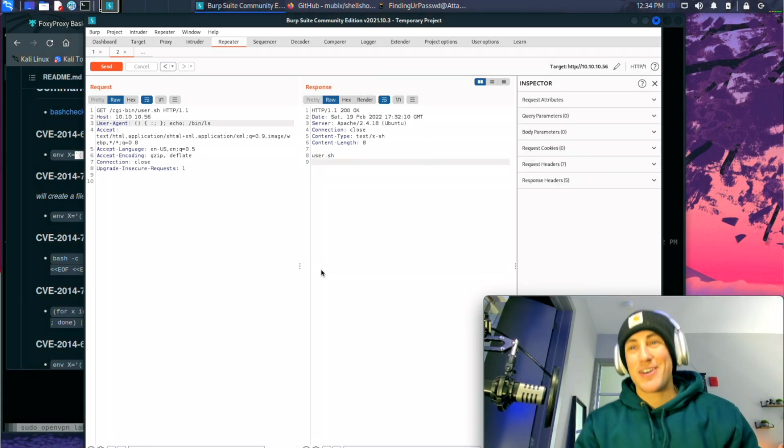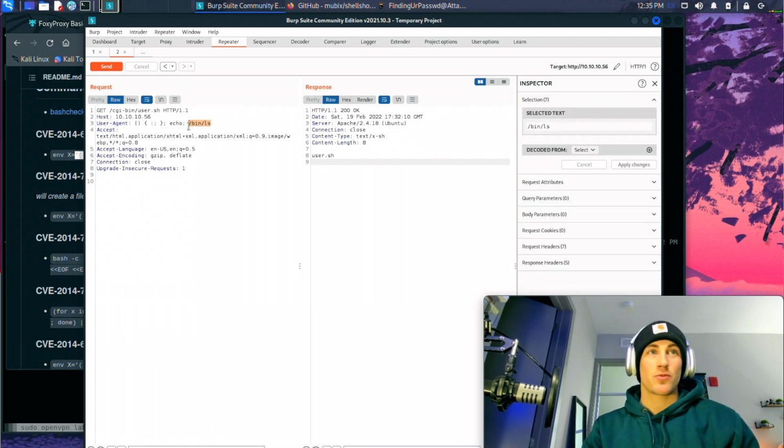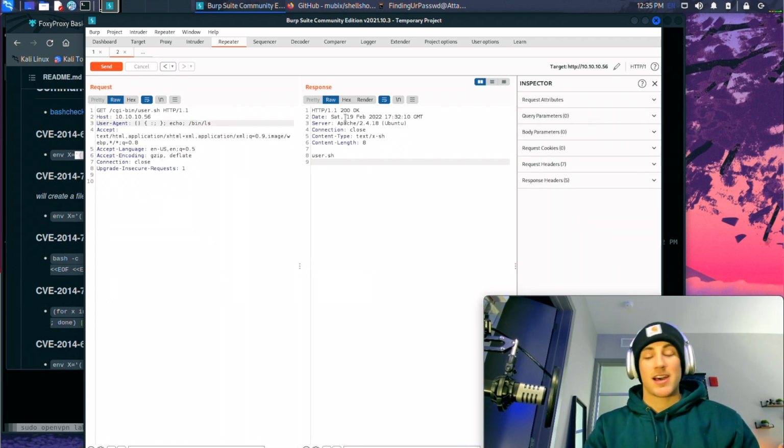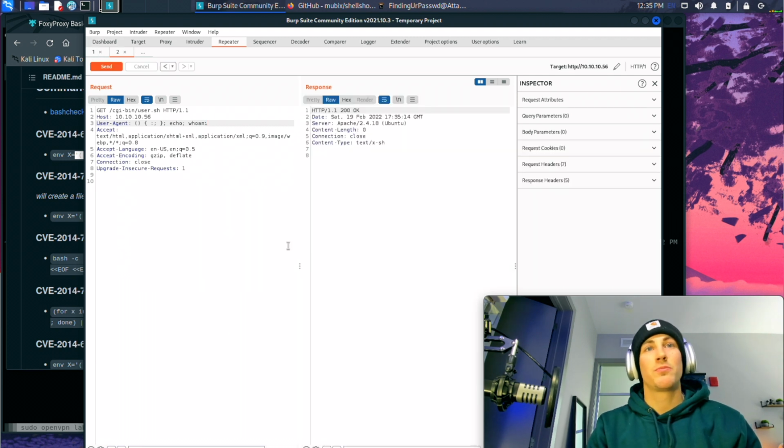Okay, so now that we have demonstrated that this is vulnerable to Shellshock, we can see that here with things like /bin/ls, and we could even do echo whoami here, just to prove what we have, and I guess this would need to be /bin/whoami.